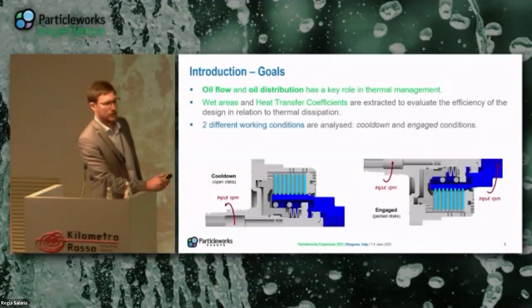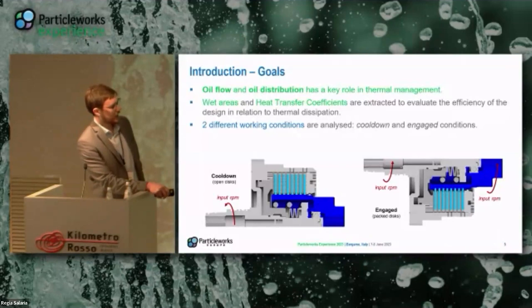So two different working conditions have been analyzed. In particular, on the left, we see the cool down condition in which the discs are not engaged. And on the left side here, we have the engine. So there is an input shaft which is rotating, but no torque and no motion transmission. In this case, discs are not engaged. On the right side, the other case, it's the engaged condition in which discs are in contact and torque and rotation and motion is transferred.